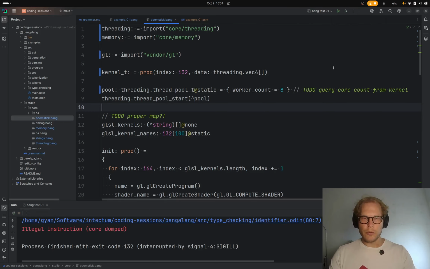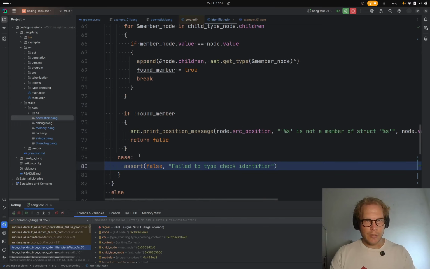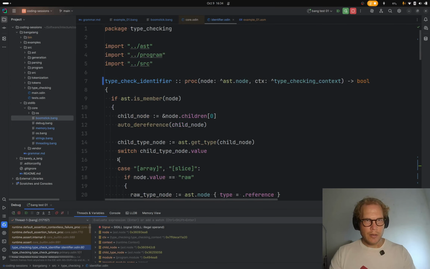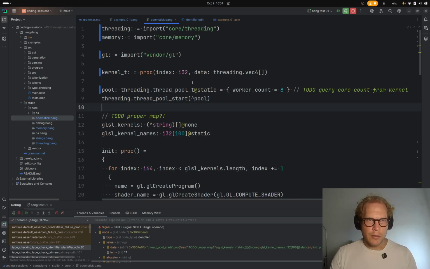Ooh, what a crash. What's this about? Type check identifier. What is the identifier? Thread pool start. Thread pool start is in Broomstick. It's the only place I use it.